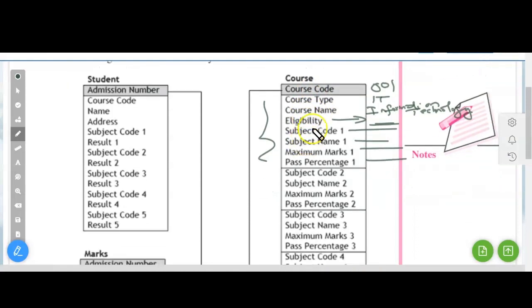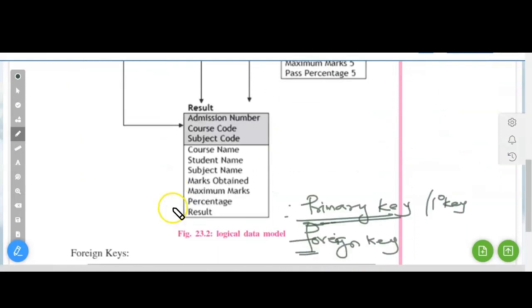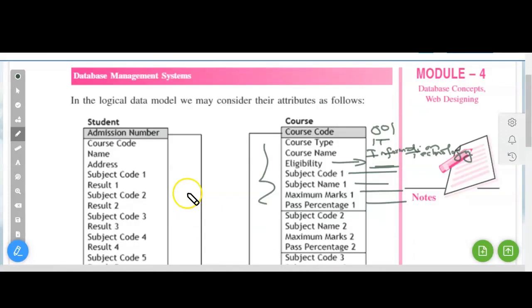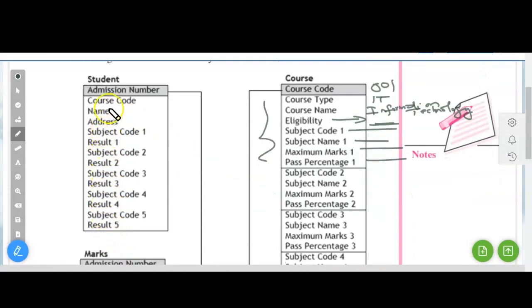Now this course code is used in the student table. If you see here, course code is used here, taken from this table and used here. So this course code was a primary key there, but now it has become a foreign key. This is an example of a foreign key. That is what is listed in this table.